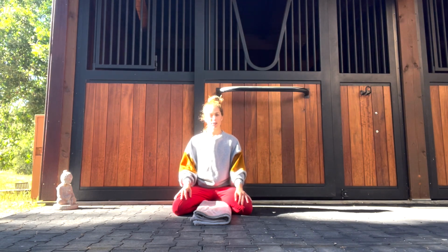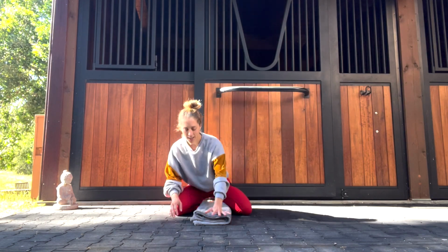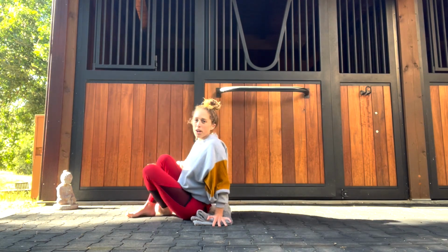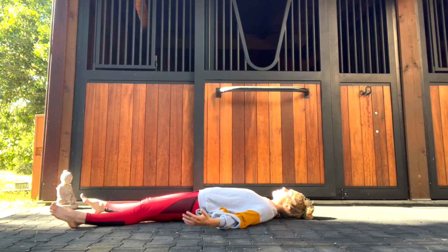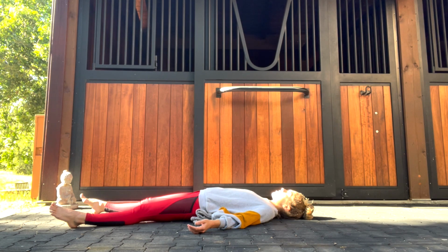So we're going to slowly transition in between all of our postures today. We will be taking a rest pose, also known as Shavasana. So just go ahead and flip yourself over. You can lay out your blanket or not, and just quickly come onto your back and take a nice neutral spine for about 5 breaths here. Just relaxing your weight down to the ground. Let your toes flop and just resetting here.